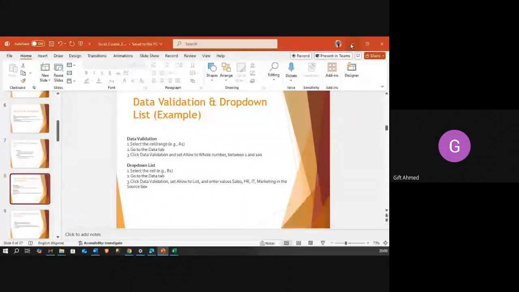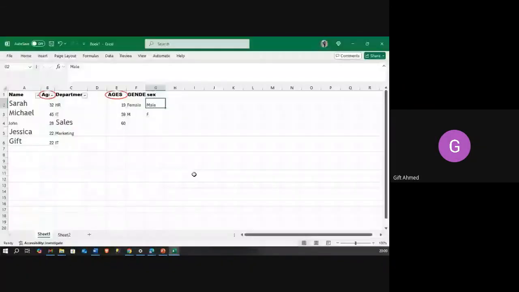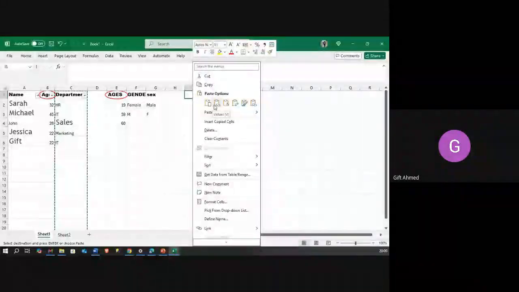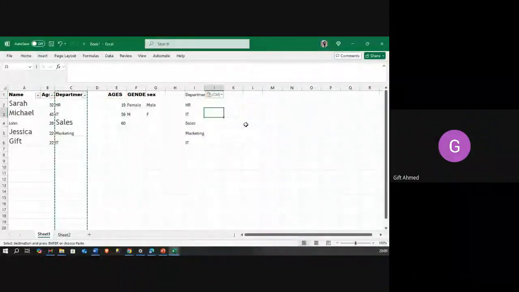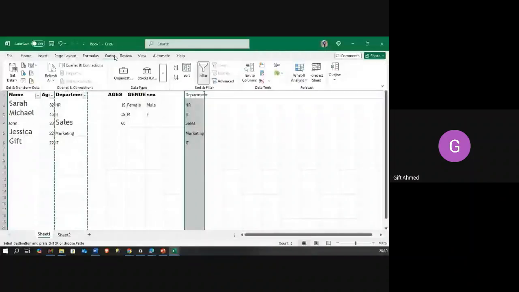So I'm going to do that practically so that we can see it now. Let's say, for instance, I'm going to copy this column out, Control C and Control V. I'm going to paste it as text. Now, say for instance, I have column I here, this particular column. So I'm going to select this. I'm going to come to data, then we come to data validation.